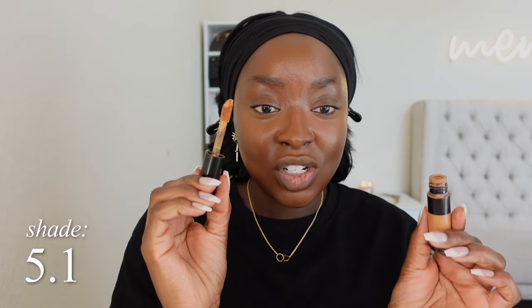I have to keep going because I don't have time to wash my face and redo my skincare. Makeup Forever Matte Velvet Skin Concealer in shade 5.1 — I recall this being light. If I were to use just this on my summer foundation shade, it would look mad light. For this situation right here, this will work. So now I'm trying to lighten my highlights some more — I want to contrast. I need there to be a difference between the foundation and the concealer because I like the way that looks.